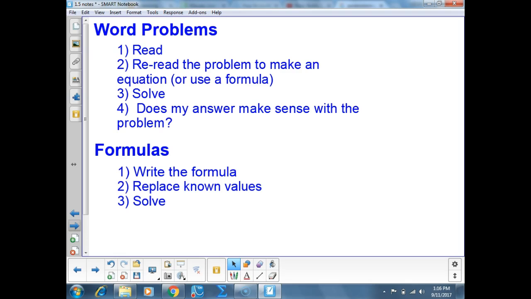What I mean by that is, if you're solving for time, let's say, and you get a negative answer, what does that really mean? If you have a negative answer in terms of time, you're going back in time. Which, unless you got a flux capacitor and 1.21 gigawatts, pretty sure that ain't happening.